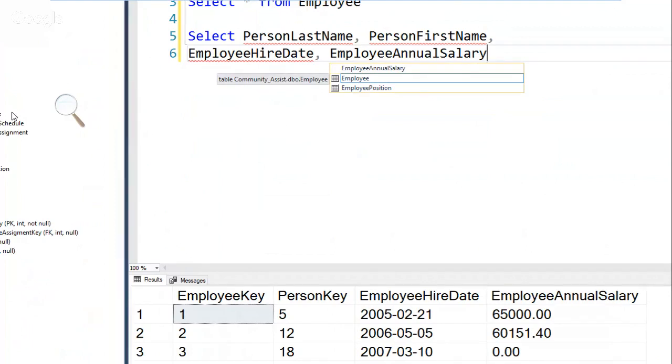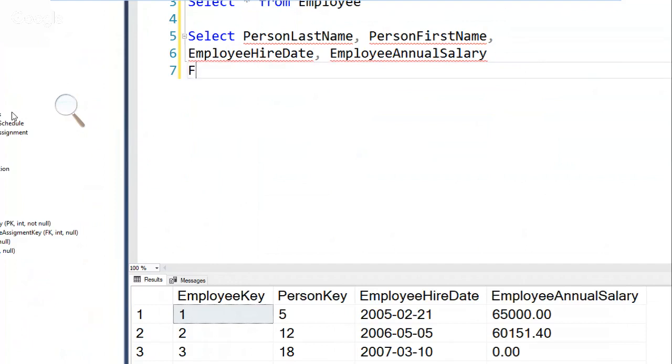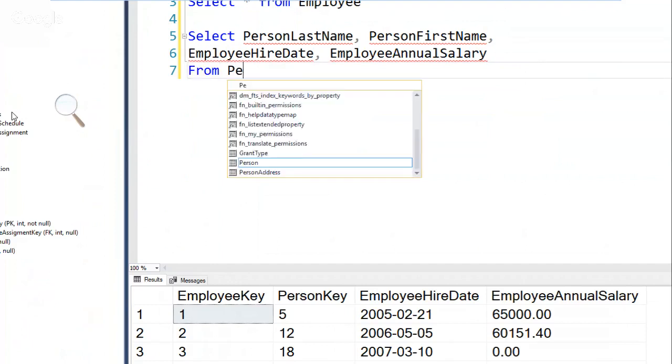All right, so notice one of the things that I've done in the select is I just list the fields. I don't care what table they're in. You do put them in the order you want to see them probably, but you don't care what table they're in. You just list all of the columns. Then you need to say what one of the tables at least is. So I'm going to do from person.